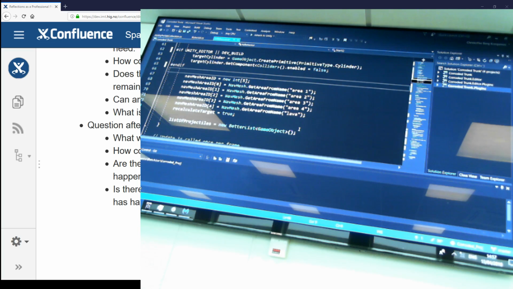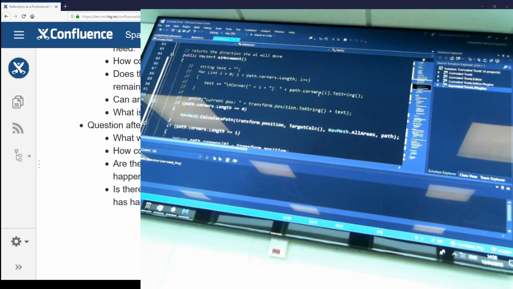Right. So again, this GetAreaFromName, area 1. And get strings. Are strings the right answer there? We really struggle with this one because this is a Unity area. Yeah, this is the name that we choose for it, so it is actually a string in Unity. So you do have to look for a string. And area 1 is something we have put everything in. So okay, yep, string is probably the right thing here.